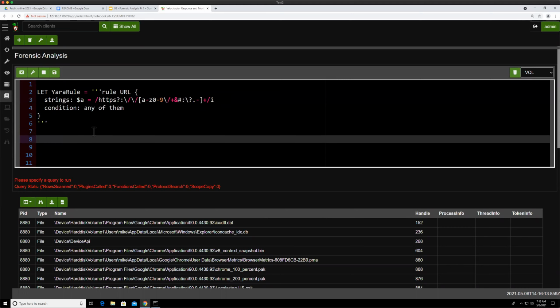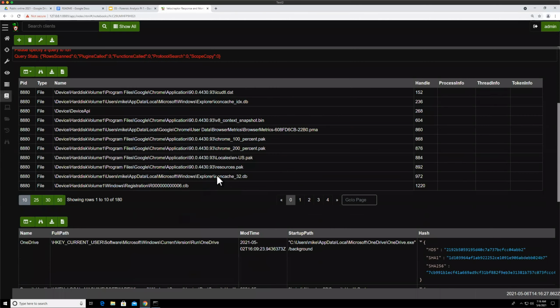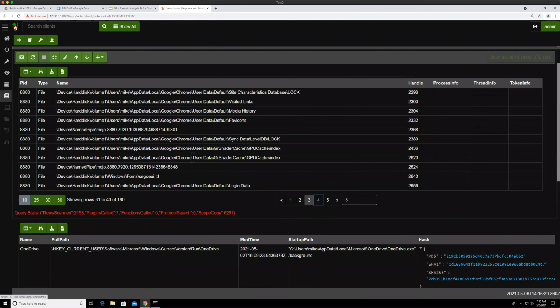So that's one of the strings. And now we're going to look at, so we know, select full path from, we're doing a glob, right? We're going to look for files that are in Users, Mic, AppData, Local, Google, Chrome, User Data, Default, right? So somewhere in there, this directory.